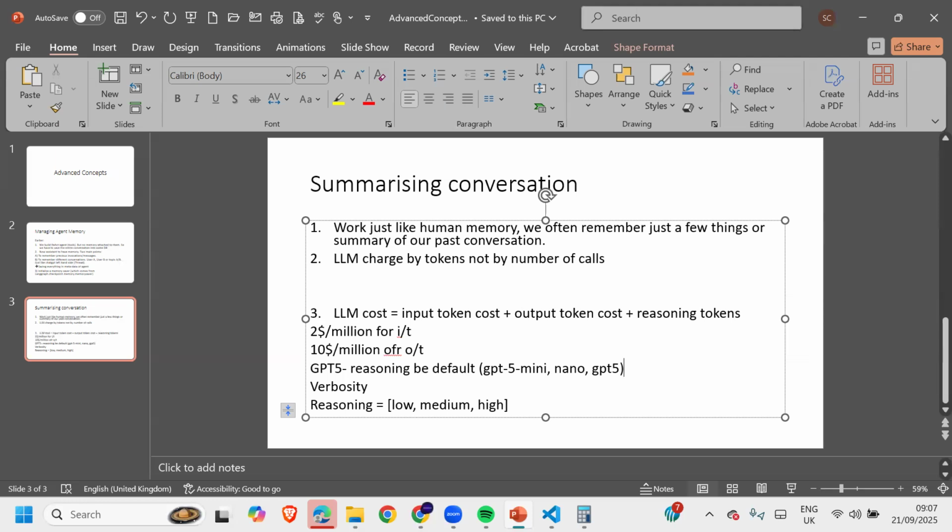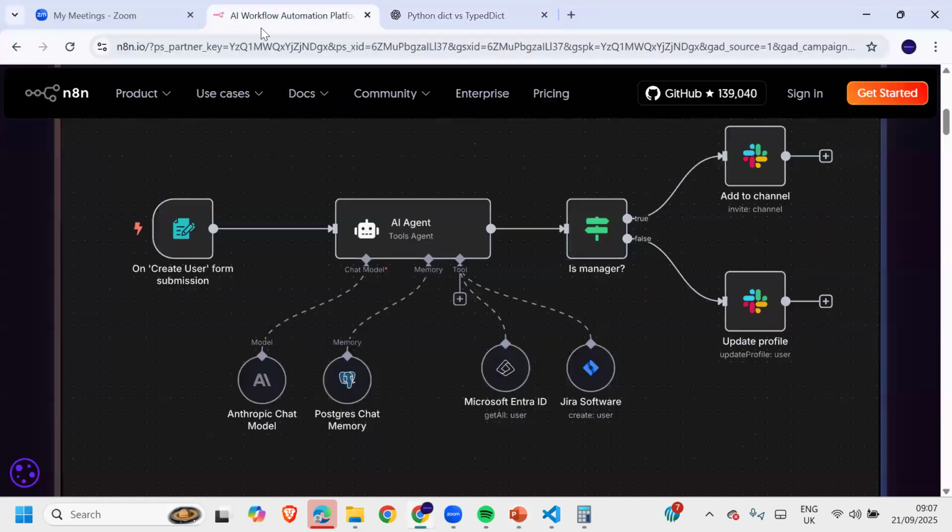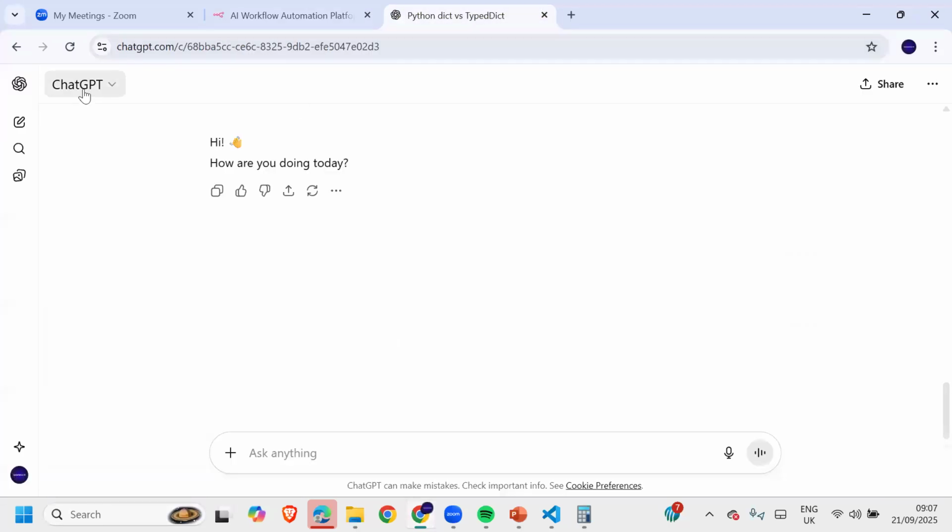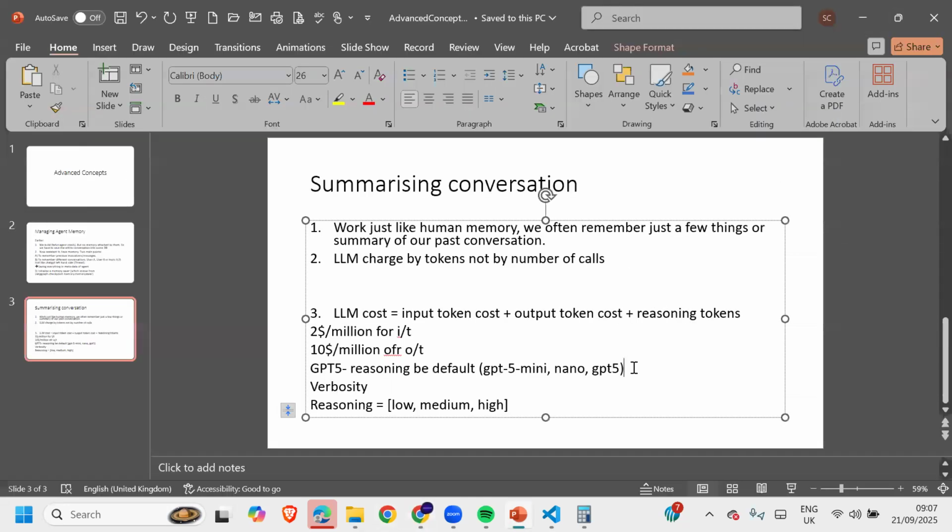In general, OpenAI is saying their cost is reduced. This is because if you are using ChatGPT, what will happen is ChatGPT itself will decide, based on your query, which model to route it to. It's not that every simple question goes to GPT-5, which is very powerful for reasoning.